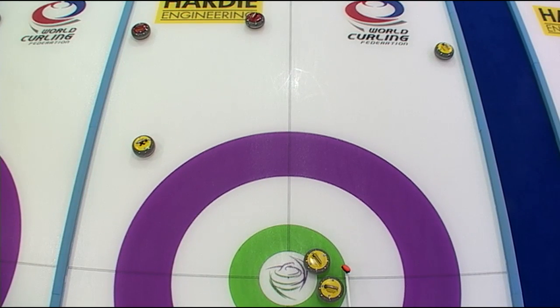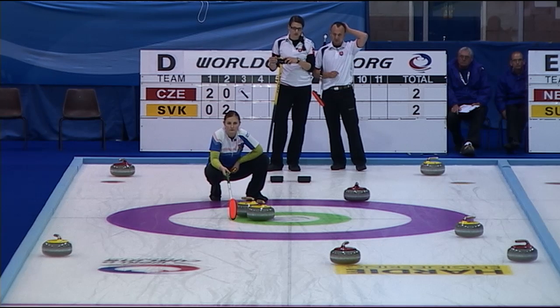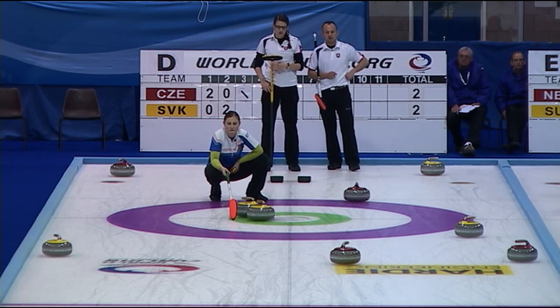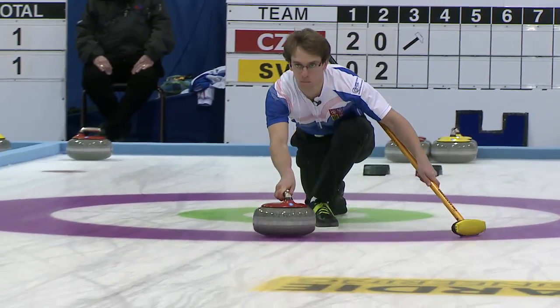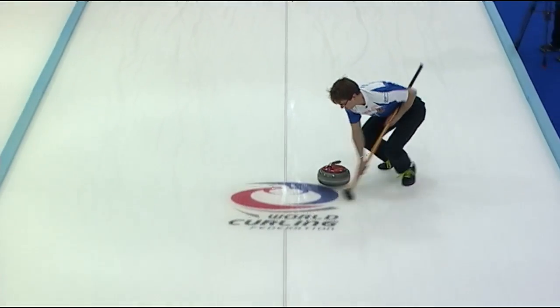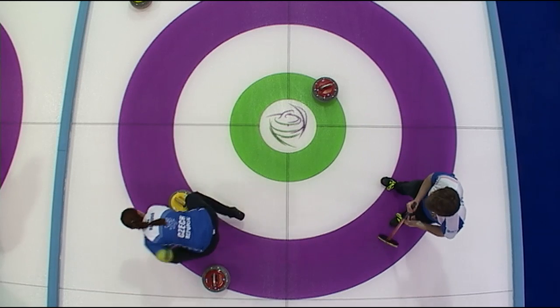They have come down to their own. And if Tomáš Paul makes a double here, Slovakia will be looking at two red ones. Awesome peel there. Yeah. Okay. So, peel weight being called again. What's impressive with Tomáš is he, quite often he gets up to sweep these peels as well, which is not easy. And has he got it? He will. And they will sit too.